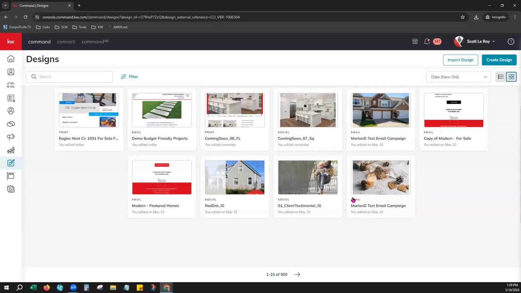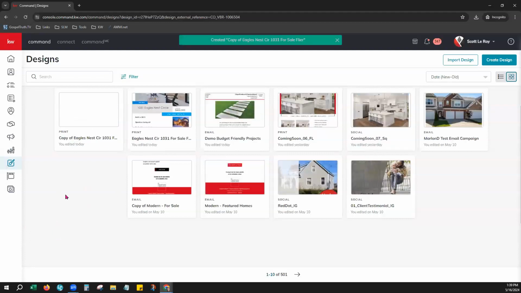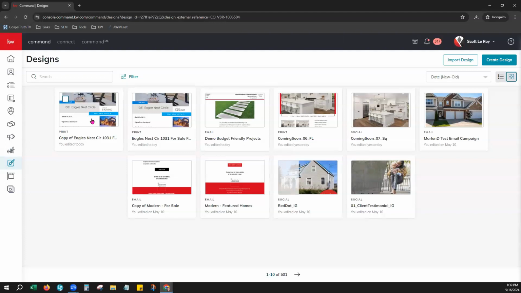Now notice that our project is right here. So it auto puts it right here on your design dashboard. You do have an option. Let's say if you love that flyer, but you actually have a different listing that you want to use it for now, you can come right here to the three dots. You can make a copy and it will duplicate it for you. So then you can go in and actually use that extra copy right here and jump in and add a different listing to it and keep going. So you don't have to completely reinvent every single time.